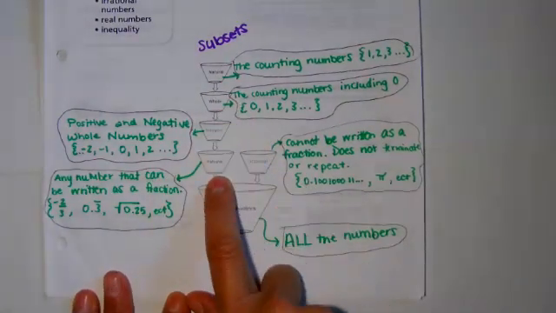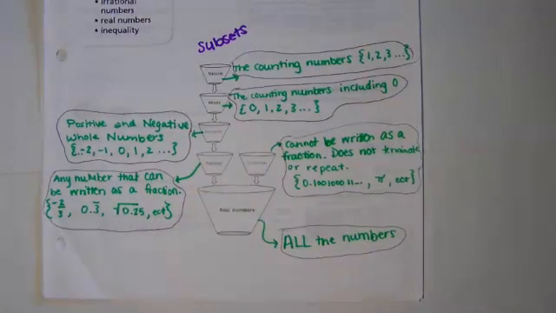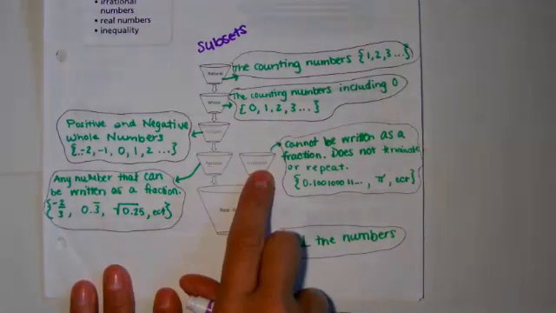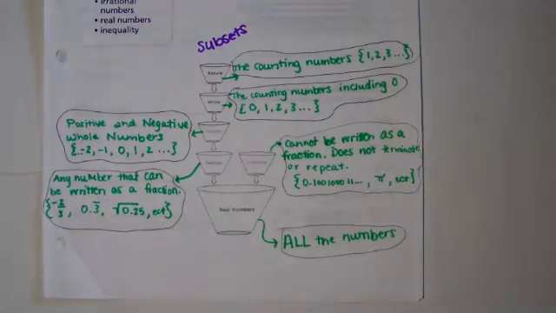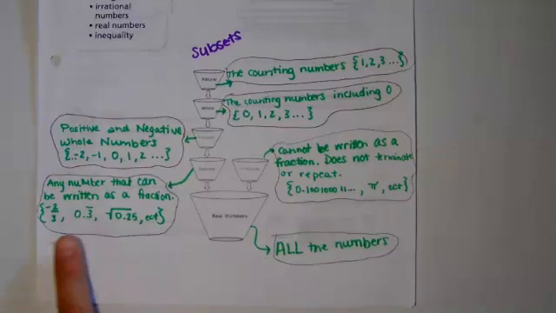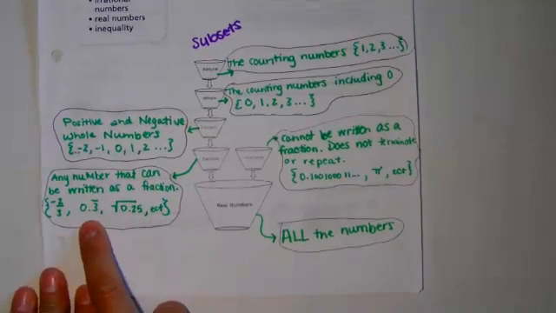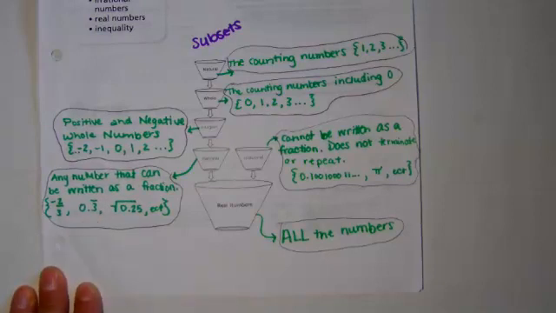Going on down, the next category, which is where we start focusing at this level, is the rational and irrational. Notice rational is in the same line of buckets here. A rational number is any number that can ultimately be written as a fraction. Negative 2/3 is already a fraction. 0.3 repeating is a decimal, but can it be written as a fraction? Yes. Does anyone know what fraction it is equivalent to? Go ahead, David. Nope, it's not 3/10. 3/10 is 0.3, but this is 0.3 repeating. Does anyone know that one? What is it, Jen? 1/3 is that fraction.